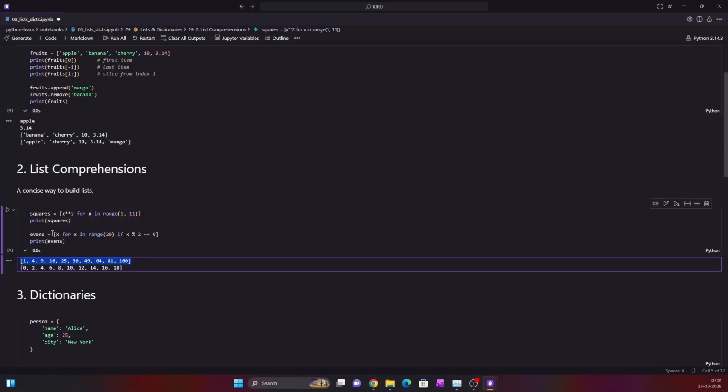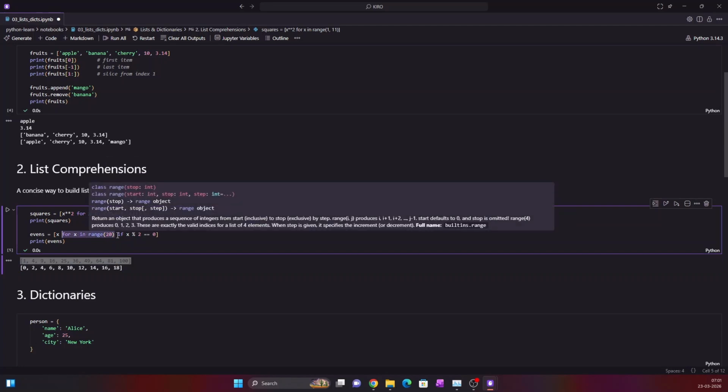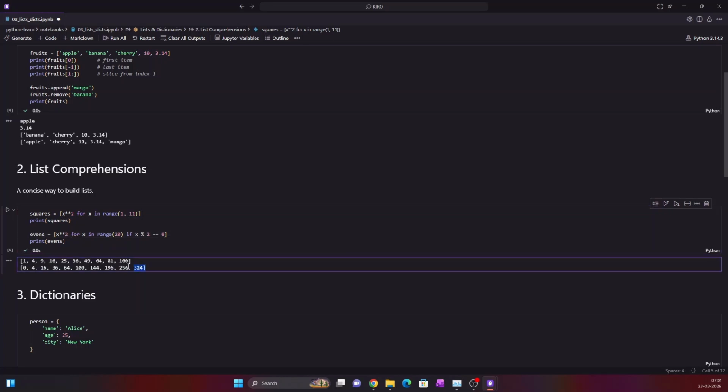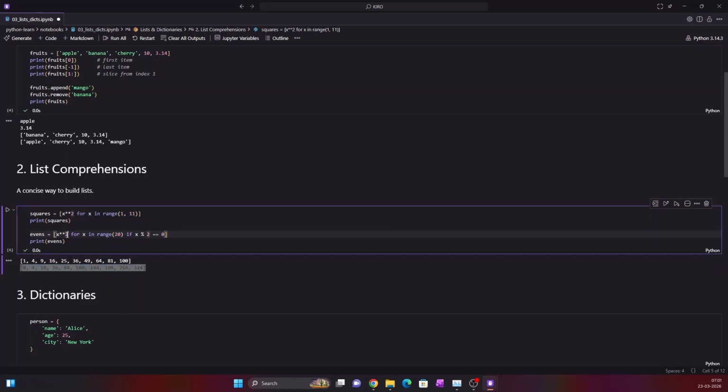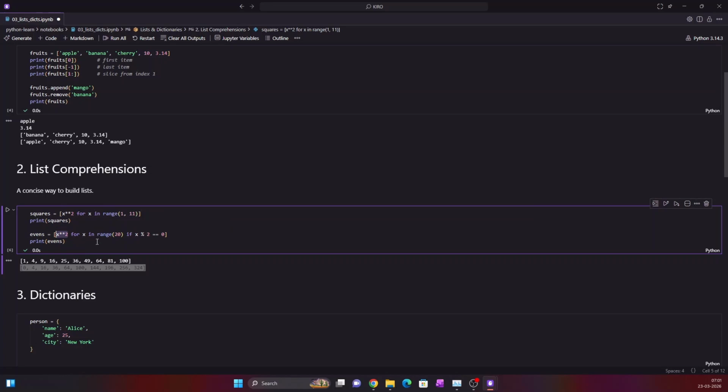In the next example, we have chosen even elements ranging from 0 to 20. This sequence will generate values from 0 to 20, and this will filter out all the even elements, and those elements directly get stored into evens. If you want to square them, you can just modify the expression over here like this, and then you see all the squares have been stored. You can use any function. You can call some function, and the returned value will be stored as part of this list, and you can do multiple things with this.